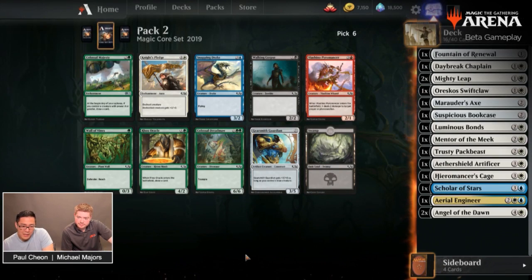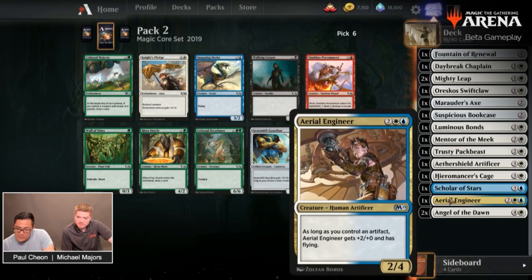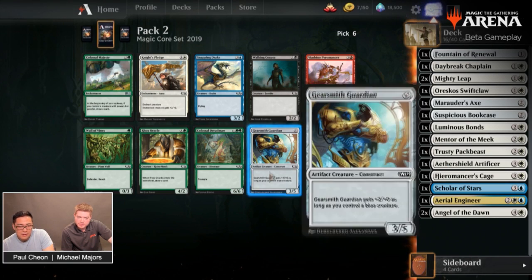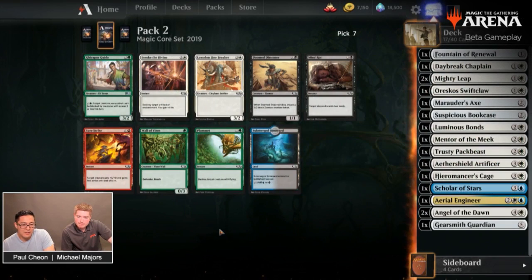Yep. So maybe we just take this because there's not a 0% chance we get no other blue creatures, right? And Snapping Drake is replaceable. We already have like 3/4 drops. Yeah. I think I want to take the Gearsmith Guardian. All right, let's go. It's a 5/5. Just draft our theme deck. Yeah, okay. Theme deck it is.